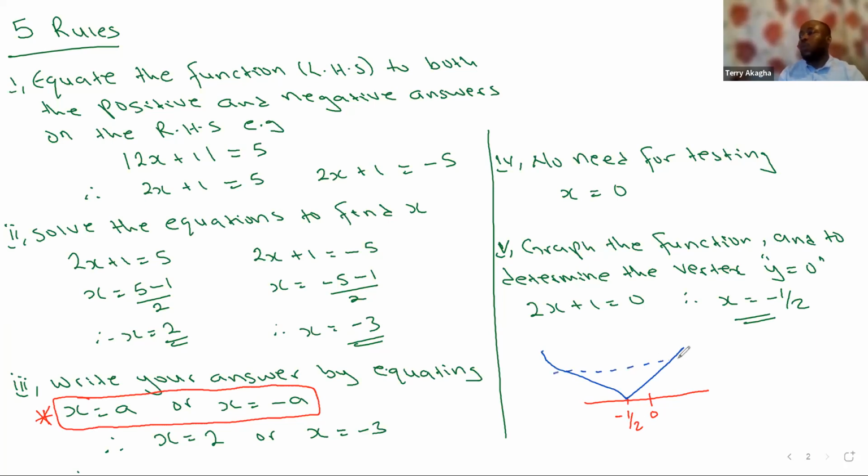So at point y is equal to 5, okay? The answer we're gonna get here from this, we determined it to be 2. And the answer we are having here, we determined it to be what? -3. And that will be that for that. So you can see in this case it's the same thing, and you can get the same answer. All right, and that's how you solve it. So you see, it's exactly the same thing as inequalities.